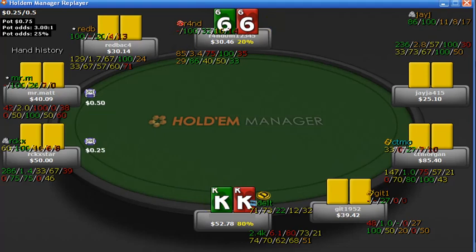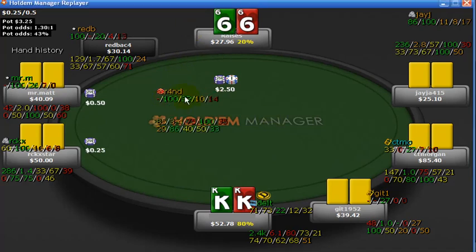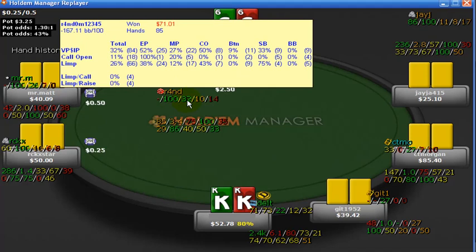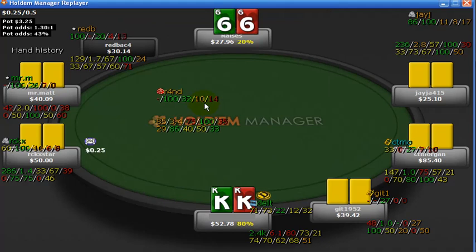So just to give you guys an idea of how some people play, especially at the low and mid limits, the first guy folds, and our guy with a pair of sixes raises 5 big blinds. It's quite high, and given this kind of player, it is indicative very often of strength. Okay, quick recap: fold to a steal in the big blind, that's that stat. Fold to a steal in the small blind, that's this stat. This is his total VPIP, voluntarily put in pot, how many hands he plays pre-flop, that means 1 in 3, that's 32%. How many times he's raising, which is 10% here. So of the 1 in 3, he's going to raise 1 in 9, say, total. And he's only stealing 14%. Okay, so this guy is a loose, passive player pre-flop.